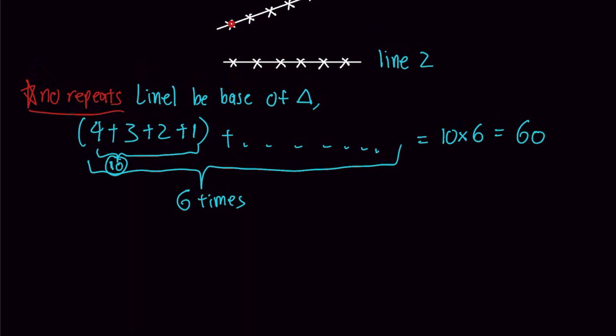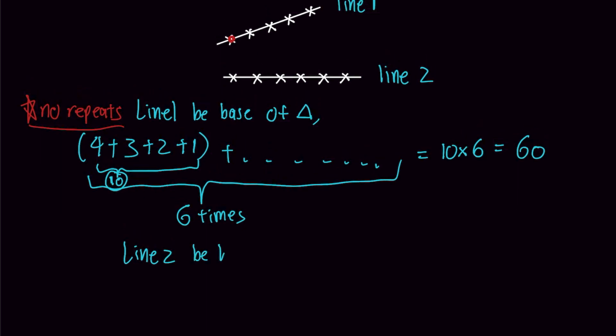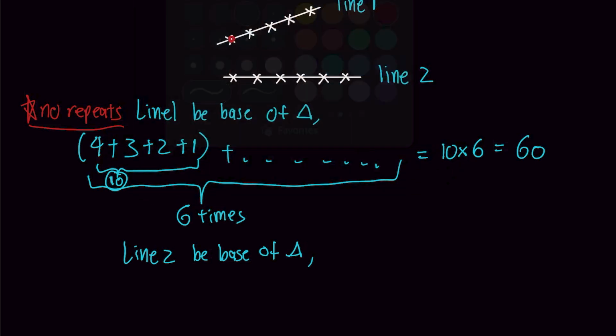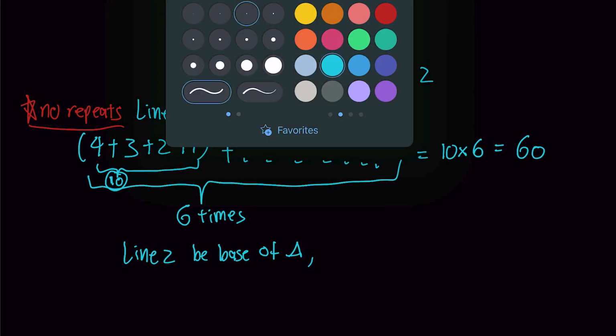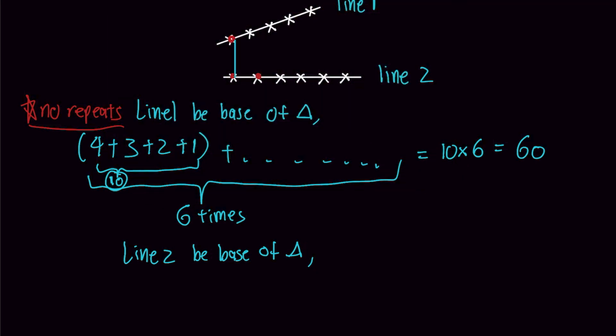Now we need to repeat for the second line. Okay, so now let's make line 2 our base of the triangle. So if we let line 2 be the base, right, what would it look like? That means my line 1 is only 1 point, and my line 2, right, would have at least another 2 points, right? Okay, so you only have 2 points, line 2. So this would be our first triangle, correct? So same thing, we would keep moving this point, okay? Moving this point here, here, here, here, and here.